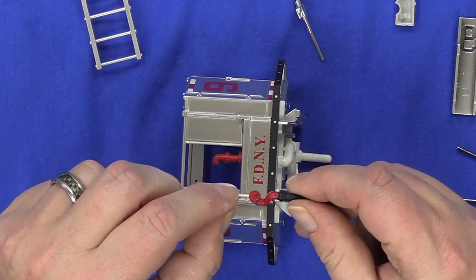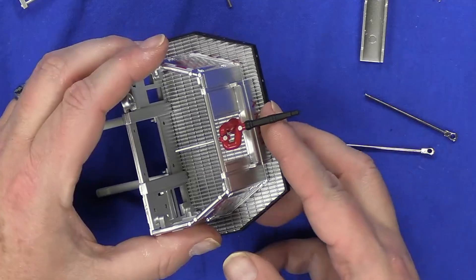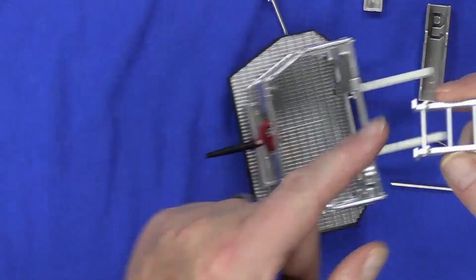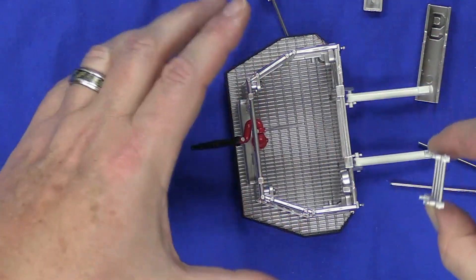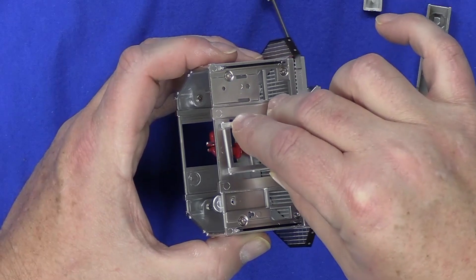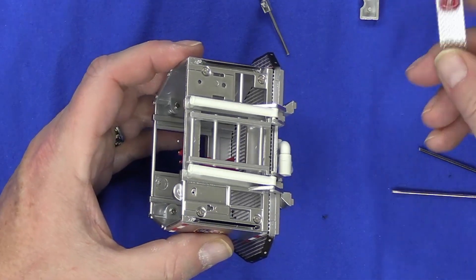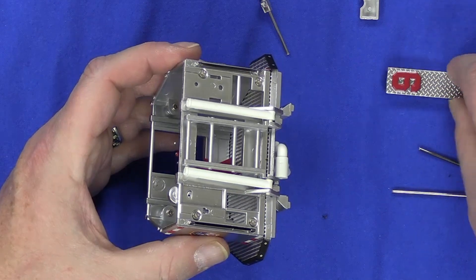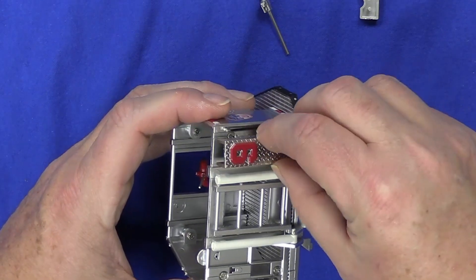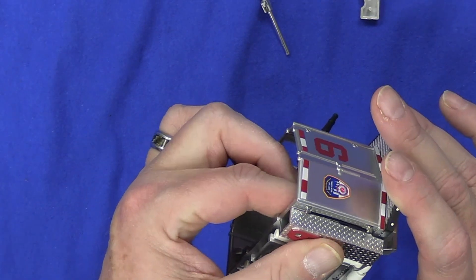Next, grab the piping for the nozzle — there's a little nub right there and that is going to fit right onto the pipe we did earlier, just a press fit. Now take the platform and take the little ladder — there are L-shapes on the ladder that go to the bottom. Tip the pistons out of the way; there are four holes and the ladder just gets pushed right in. Take this little part with the nine markings — obviously this is the top and this is the bottom — and it fits right onto here into the little tabs.